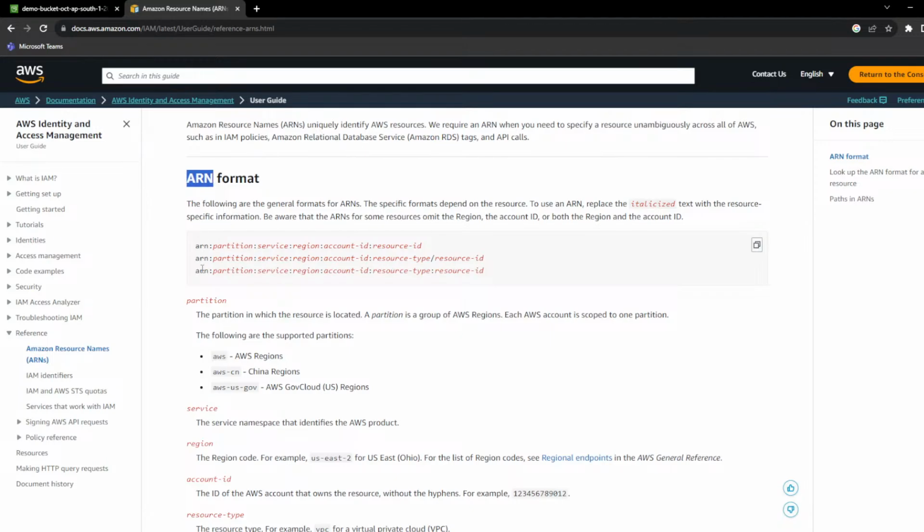It is a nomenclature that starts with ARN, then the partition, then the service name, which service you are going to use. You are using IAM, S3 bucket, EC2 machine, CloudFront, anything. It will be given here in the third section.